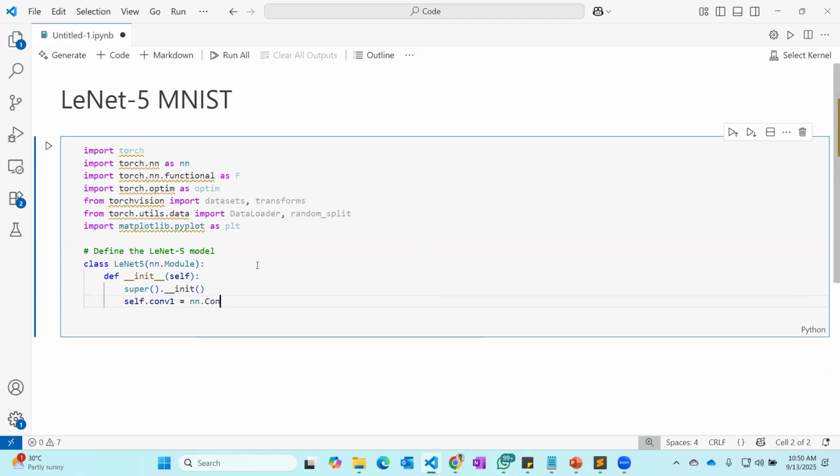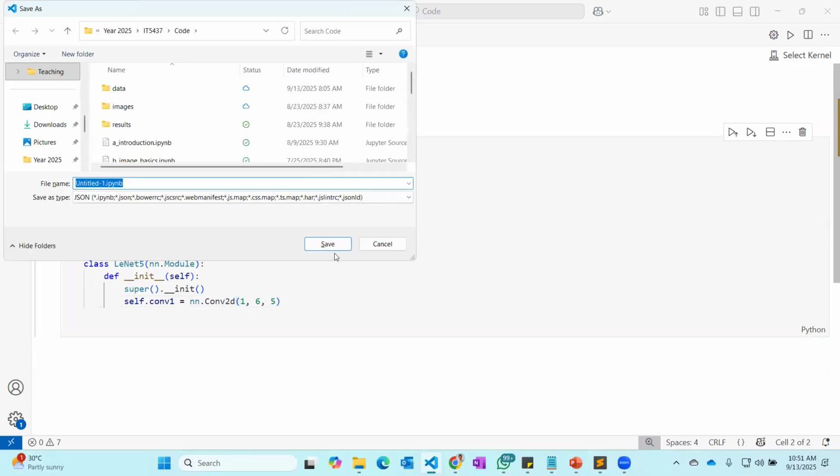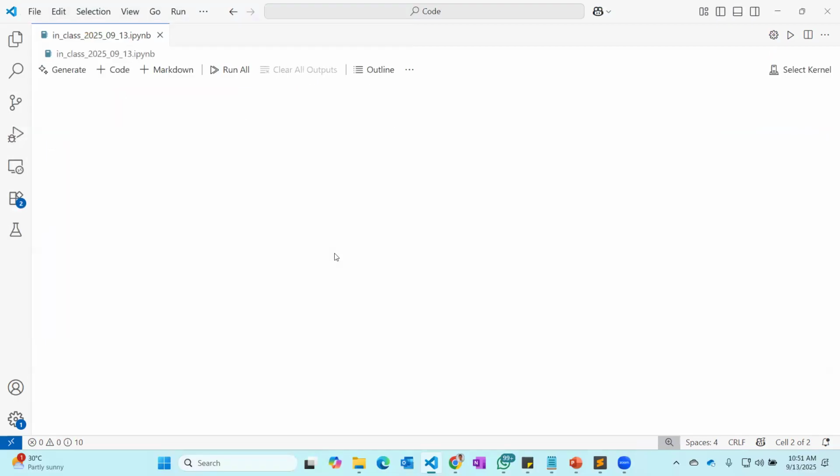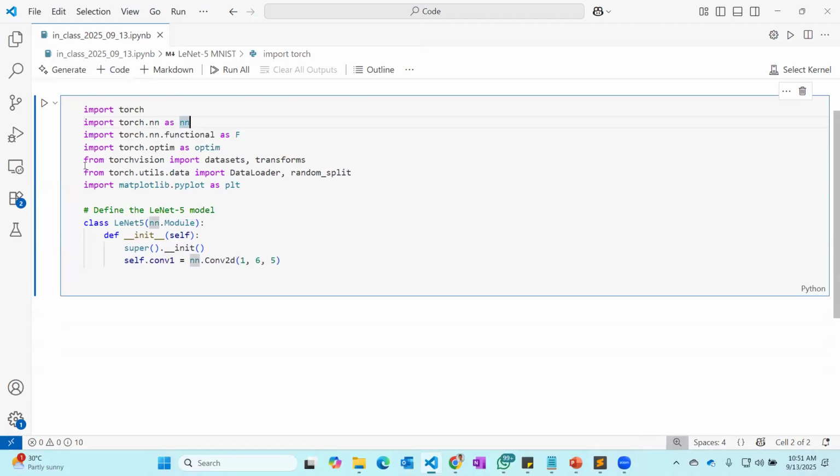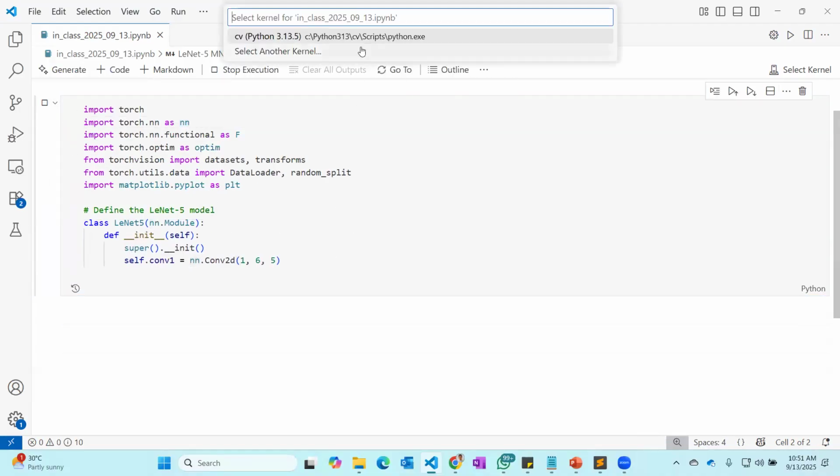Now, these are the important things: 2D convolution, one channel as the input, six output channels, kernel size is 5 by 5. Hope I have not made a mistake.